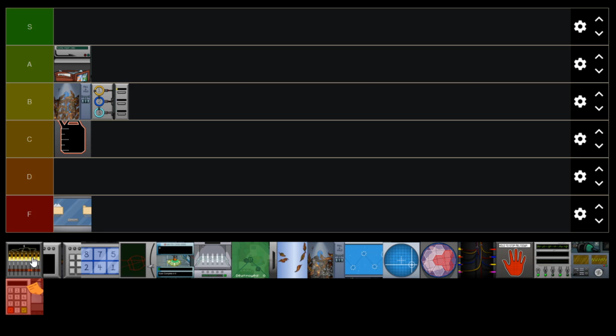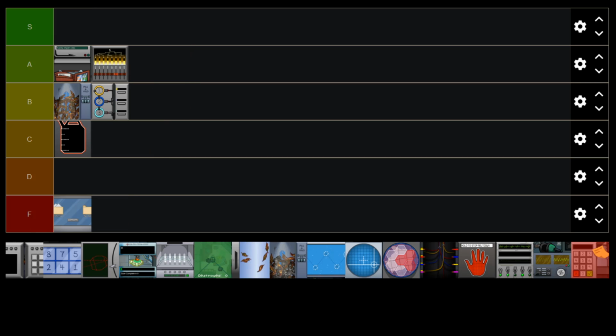Up next is divert power. Quick, easy task, kind of satisfying to look at. We'll put it in the A tier.